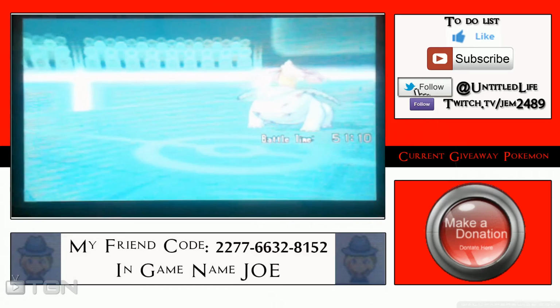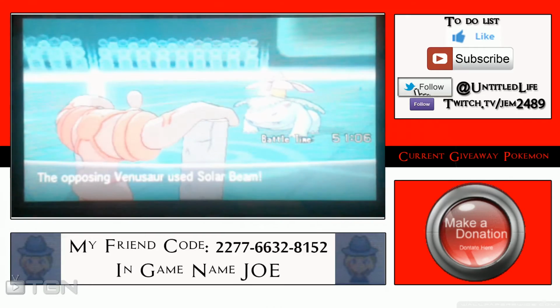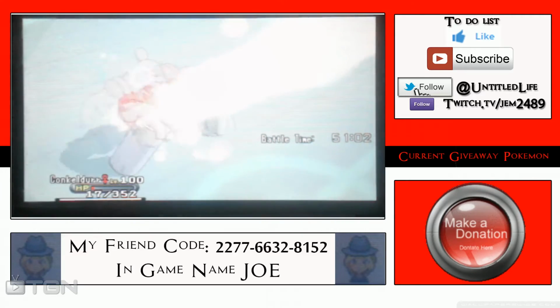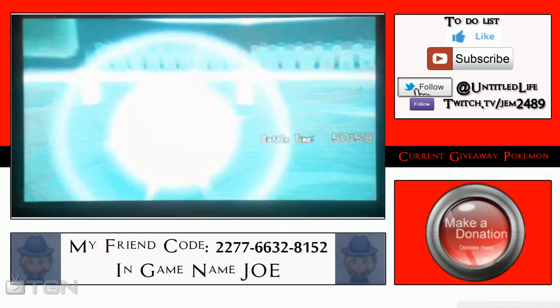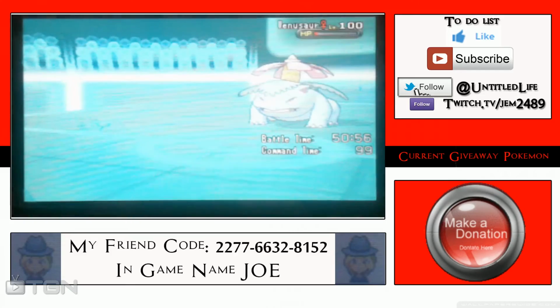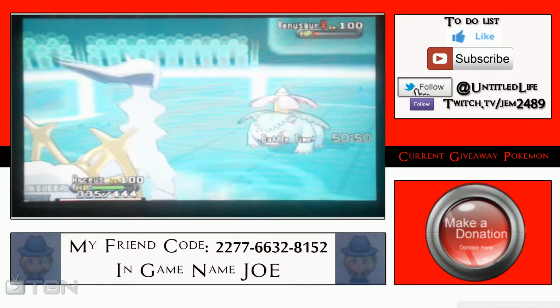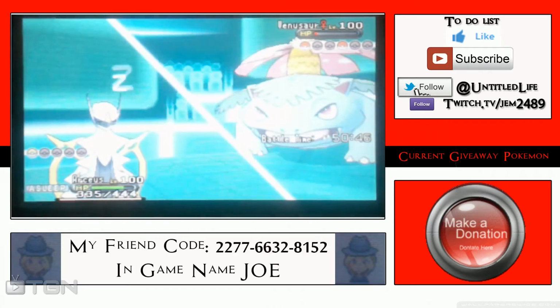Because in case my Arceus doesn't wake up, I prefer to have... And I don't want him to be my last Pokemon at all. So I purposely let him die from the Solar Beam because I just don't want to get hit with that Solar Beam, being Venusaur's pretty strong attack right there. It's funny though, the game is telling me that Venusaur is weak, but if I can't wake up, it doesn't matter if it's weak, guys.